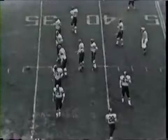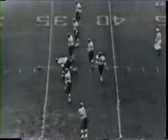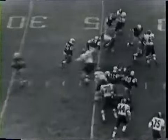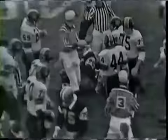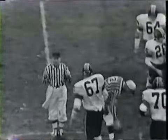Maloney, the Hamilton quarterback, 18 Grant, the flanker, 16 Bethea, the right halfback, 25 Baker, the fullback, and 28 Counts, the left halfback. Grant, the flanker, to the right side. Maloney hands to Baker, out across the 40 to the 42. Stopped there by Schaefer. Tom Brown in on the stop as well. The gain on the play, 7.5 yards.